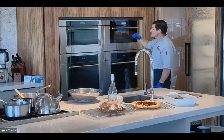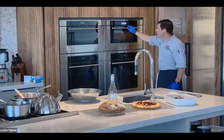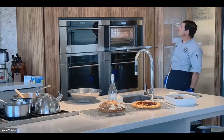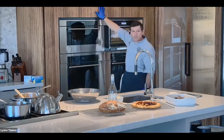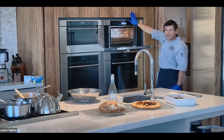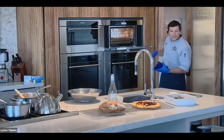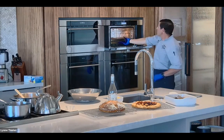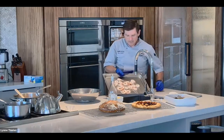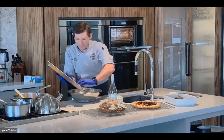So there's the chime, you hear it? Not the loudest in America. Now you're going to notice too, when I open the door, you're going to get a big puff of steam. But don't worry, if you have really nice cabinets above it, the steam is not going to damage your cabinetry. Even though this is pure wood up here, it's not impacting the finish on the cabinets above at all. So here are our shrimp, and you can see they come out looking nicely steamed, and we're just going to pop those onto our ice.